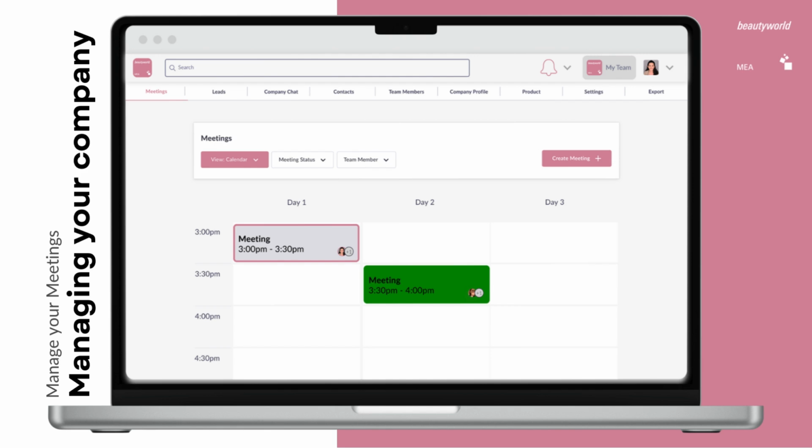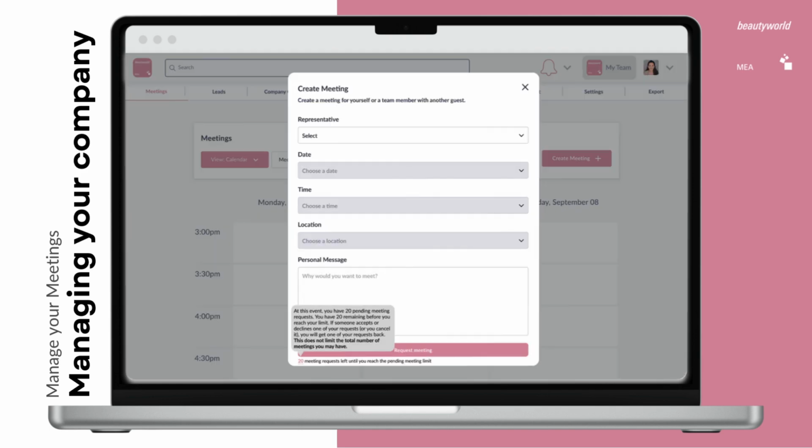The Meetings page is where you'll be able to see all of the meetings that you and any of your colleagues have on their calendars. You can change the way meetings are displayed based on your preference with the View and Team Members filters at the top. Like other calendar providers, shaded meetings are confirmed and white meetings are pending. Additionally, you can book meetings for yourself or on behalf of your team members from the Create Meeting button. Once you've provided the participant details of the meeting, you're able to see mutual availability as well as add a custom note along with the invitation.